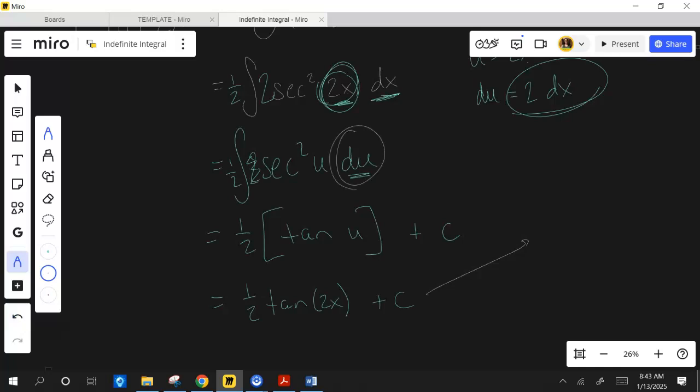Because I replaced with du, and du contains, no. That's why I scratched it out. I took this 2 and this dx and replaced them with du, because that's what du is. I couldn't just throw that 2 inside all willy-nilly and change the value. Instead, I had to put the 2 there and then counter it with a 1/2.